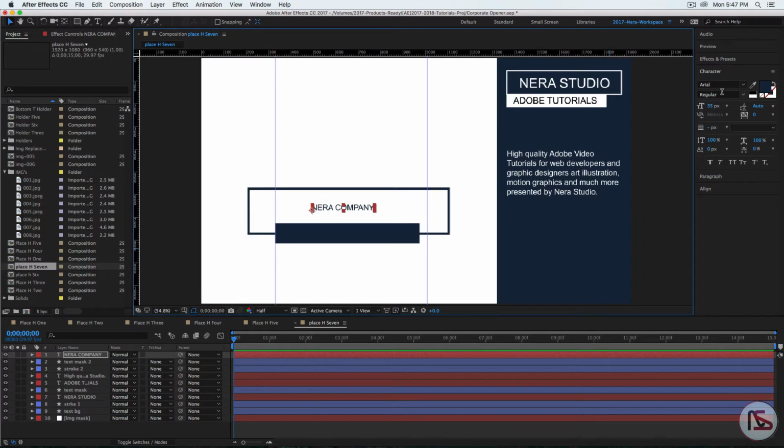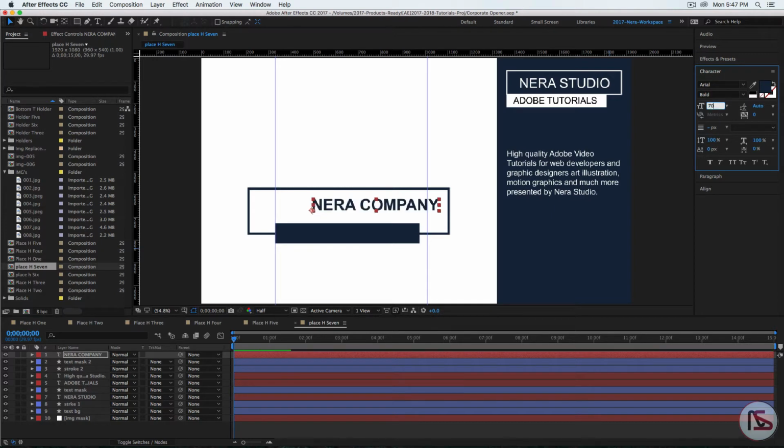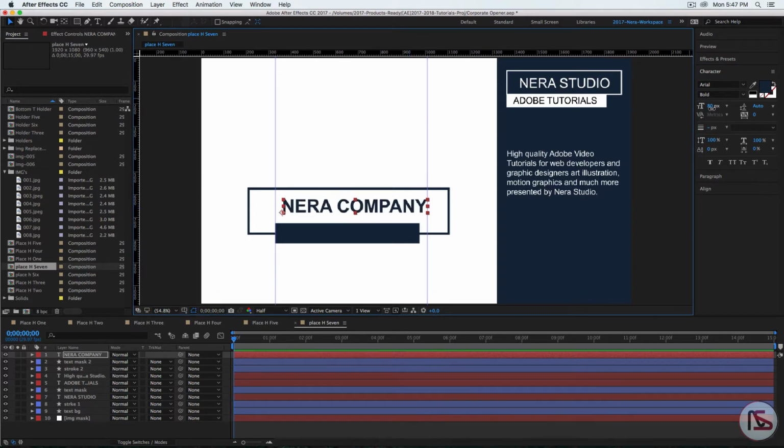And also maybe we need to go bold, and also we need to go maybe 70 or 80, maybe 80 pixels, of course. Actually, you know what, let me go 90 in this case, so 90 will be fine. And then what we're gonna do is align, just right there.